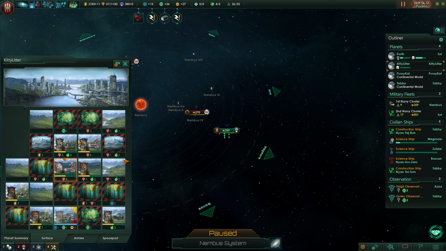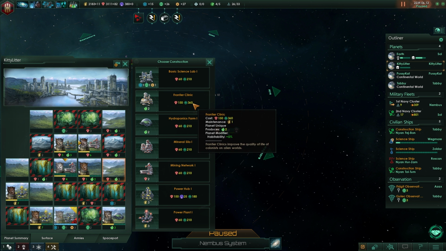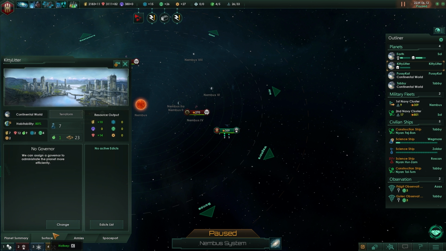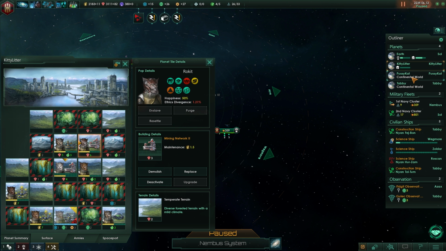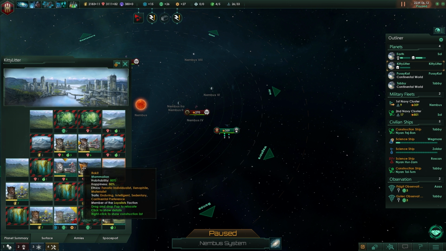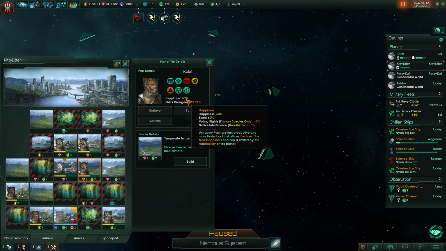Do I want to do it like that? Interesting. I don't want to increase their happiness that badly. But their happiness is pretty low. How are they on Earth? 66 on Earth. 50 on kitty litter. 64 on pussycat. And 60 on tabby. Why is it so low here? Voting rights, primary species only. Oh. And native interference unrestricted.